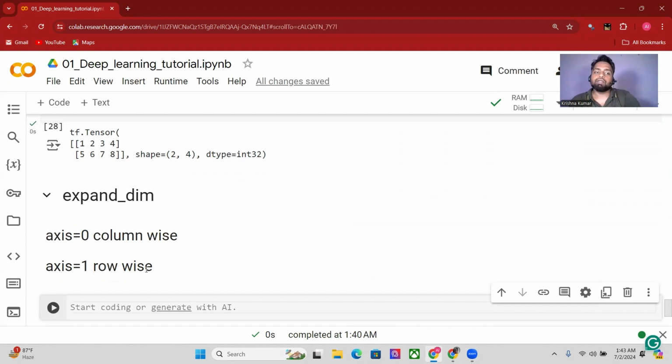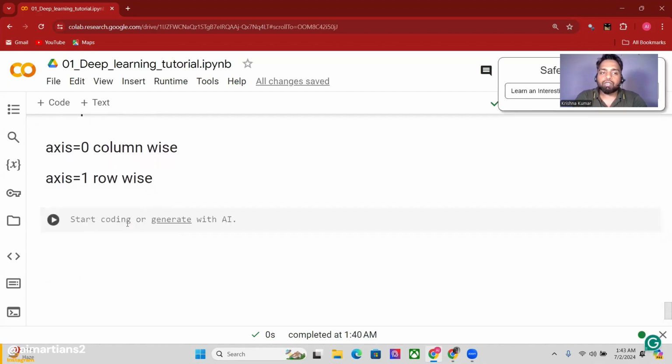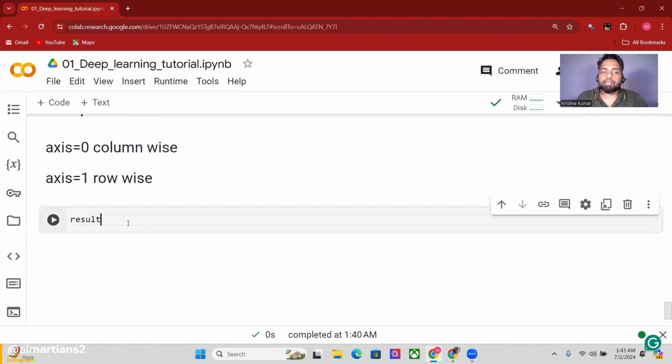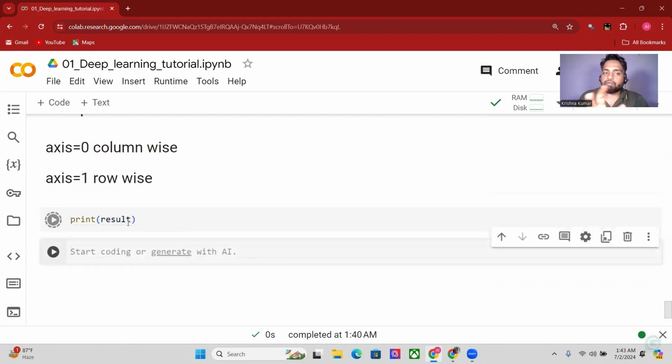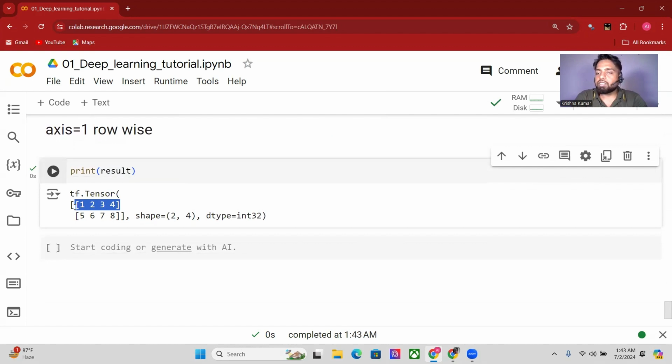Okay, expanding. So how can we use it? Let's say I have a tensor which is stored inside a variable called result. Just to get the idea, I'm printing it. I will always keep in mind what kind of array it looks like, on which I'm going to perform such an operation. So right now I'm going to expand the dimension of a row.